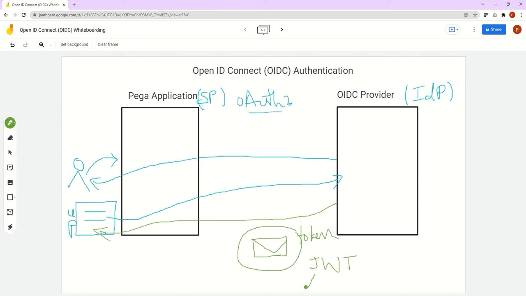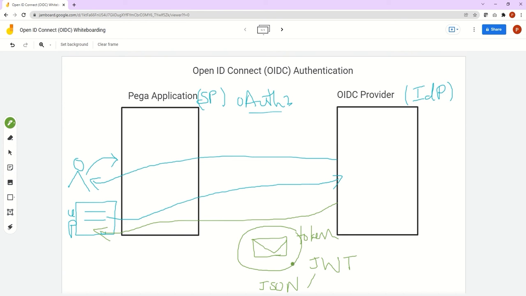In this, J stands for JSON, JavaScript Object Notation. Anyways, we are going to look at it in detail. Even if you're not aware of what JWT is, we can take a look at this in this particular session, and probably we'll go in a very basic way. The overall theme is, let's try to conceptualize this so that the configuration, implementation and demo will be very easy for you. You can configure this by yourself, but if you understand this concept, tomorrow in your project, if there is any issue while you are configuring this, it will be very easy for you to resolve that.